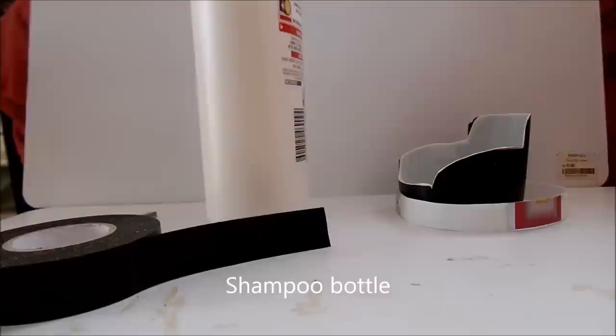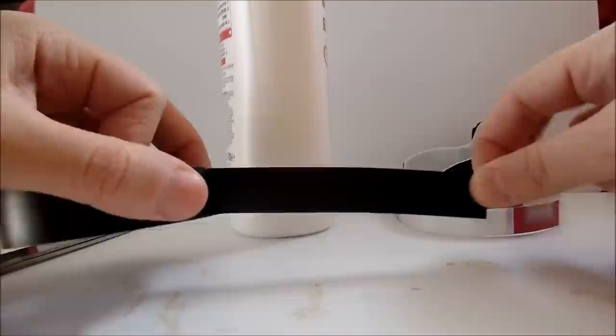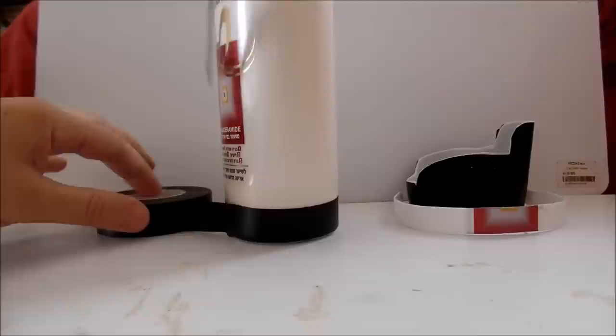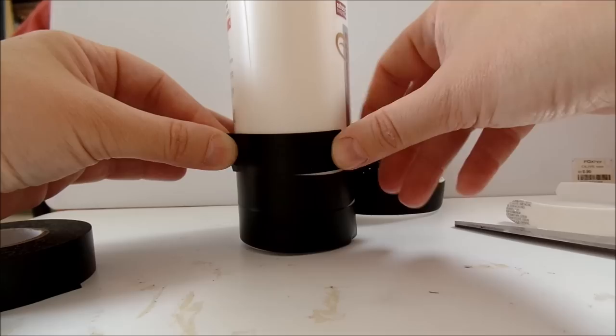Using this shampoo box, I'm gonna make the base for the baby doll car seat. I will mark the shape of the desired car seat with the stack tape. So first, I go around the bottle. See, this is where I start cutting.